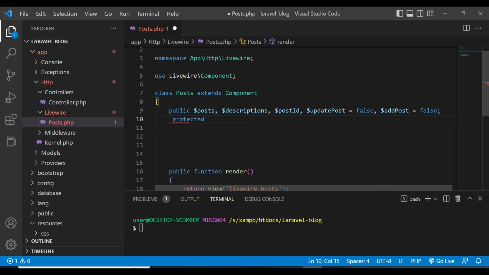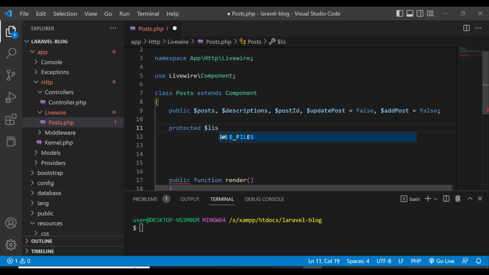So here we are going to have protected. Let's make this on the same line, and then let's add this one like this. So this is $listeners, and what we have here is that it's going to listen to this particular delete, and then here we have deletePostListener, it should be that way, whereby now we are going to have the deletePost like that.